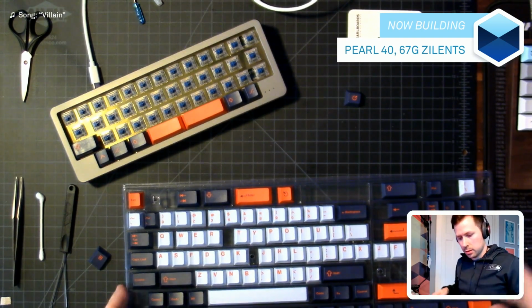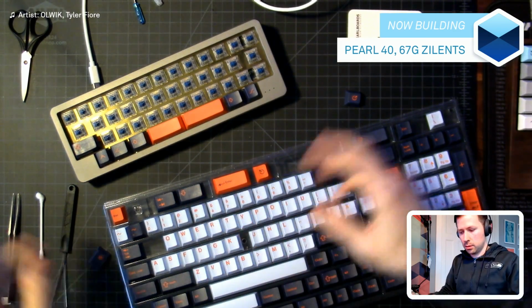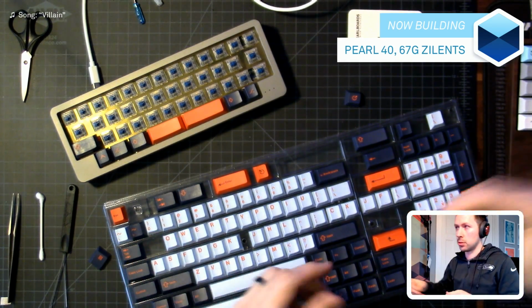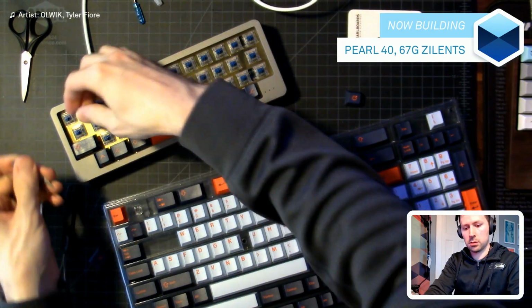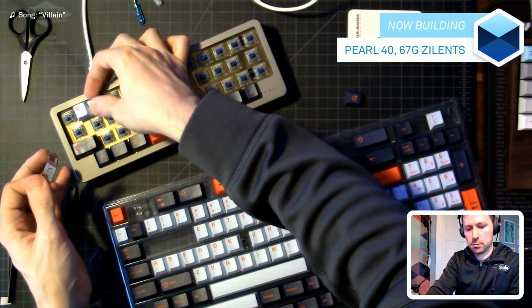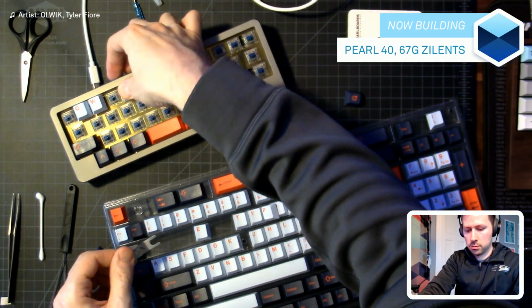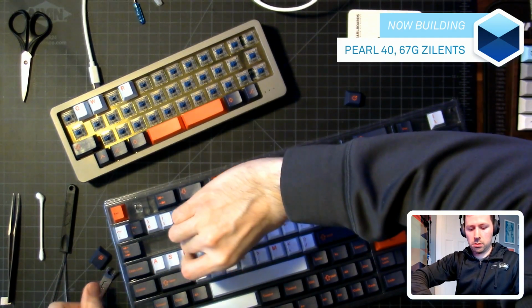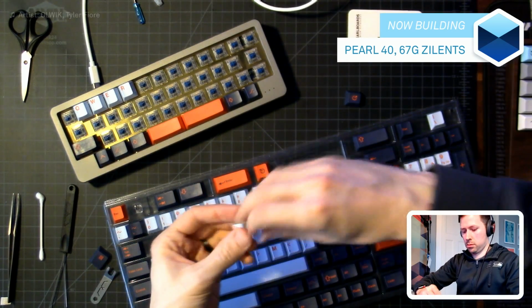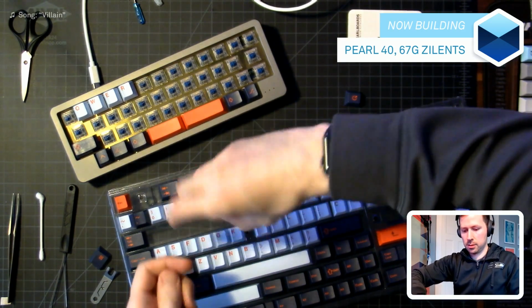So, let's see here. Let's just do the stuff we know. Which I hate getting these out of here. Every single time I try to get caps out of a GMK thing, I always think, what's the best tool for this? And this is not it, but this is at least working. Come here. Just not enough clearance to grab them.